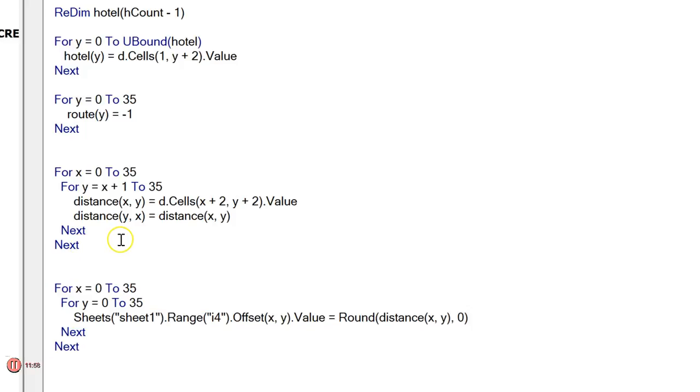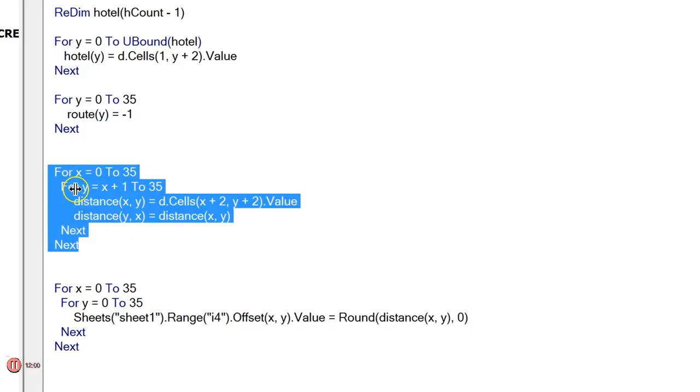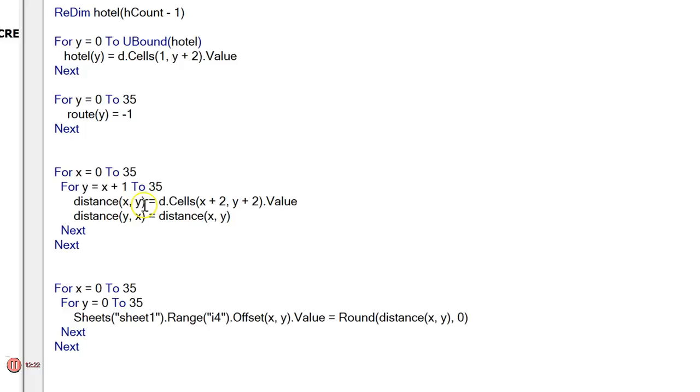So we're essentially creating the nearest city algorithm or whatever. Yeah, we haven't actually started to make that algorithm yet. That's what we're going to try to do. So what we're doing here is, this loop is going to read those distances off the worksheet and populate them into the array. Let's go ahead and run it right to here.